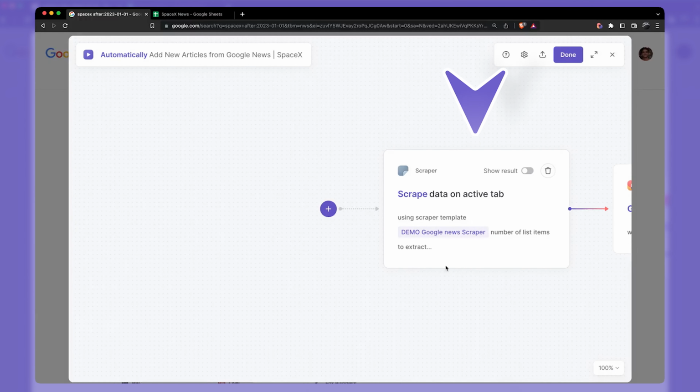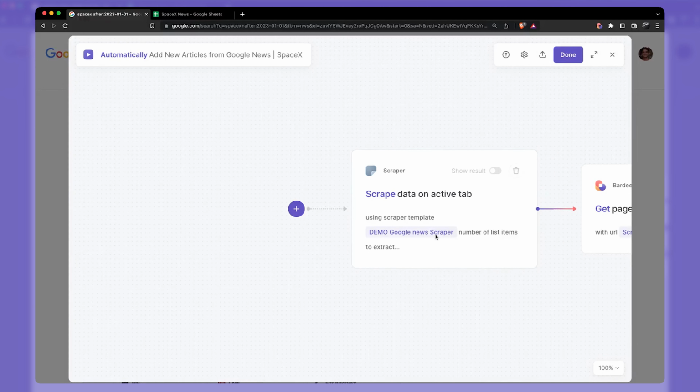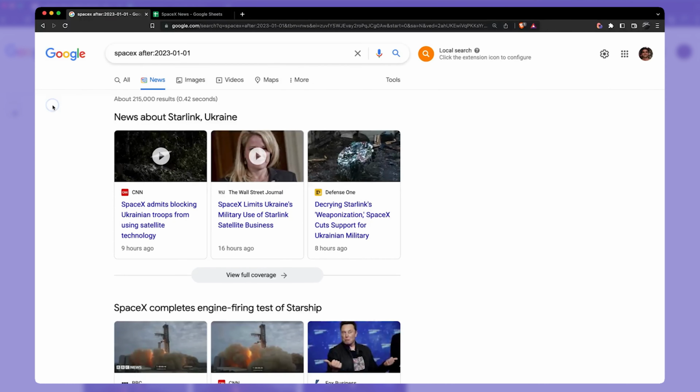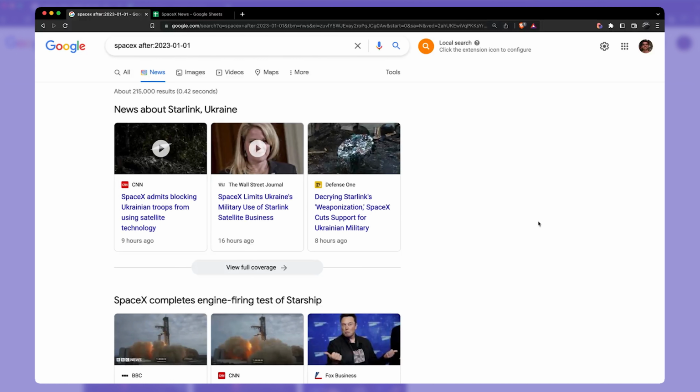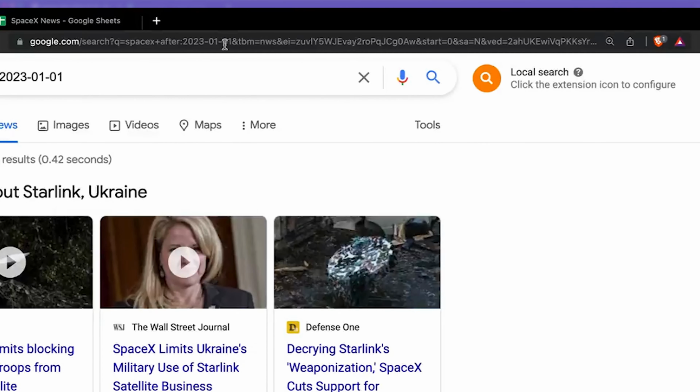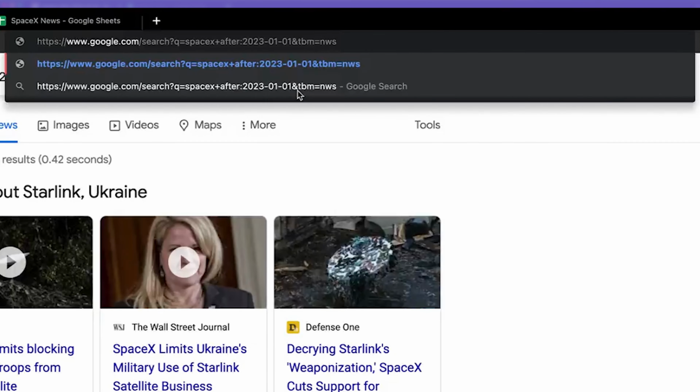Here we have the scrape data action. What the scrape data action does is it gets information on the currently open tab. So we need to be on this website, we need to run the automation from this website in order for it to work. Instead, we want to run it in the background and want to run it specifically on this URL. So here we have the URL. Let's delete this code that doesn't add any value to the automation.